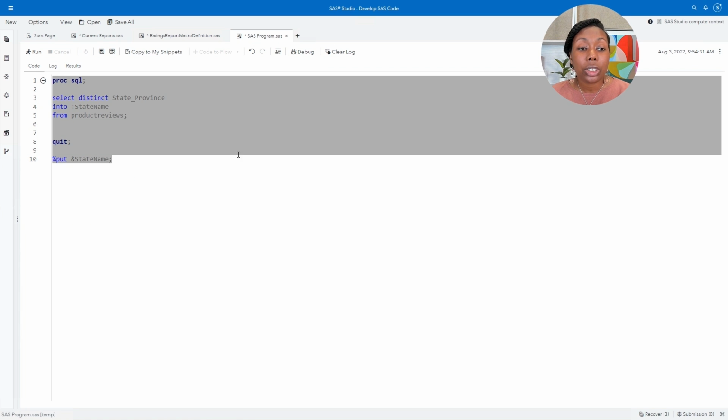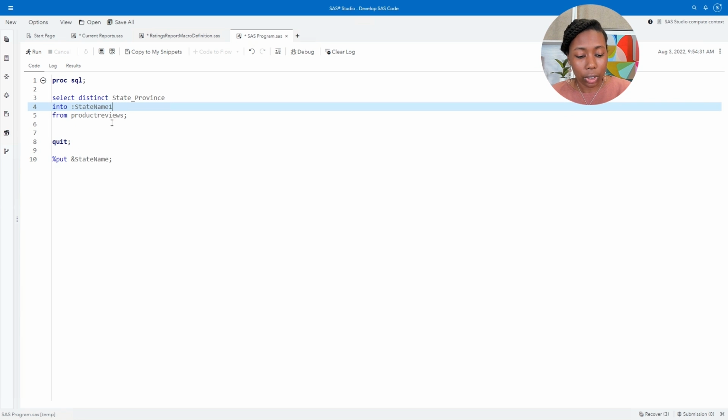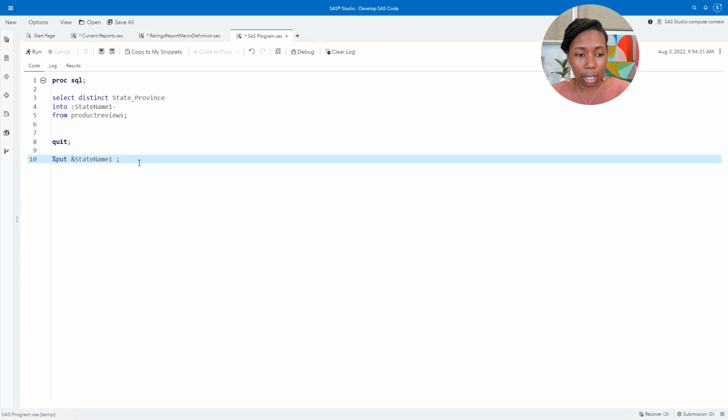I want each individual state to go into a macro variable. So in this case, I'll create state name 1 and then put a dash. What this dash is going to represent is that I don't know how many states there are, but just keep creating state name 1, 2, 3, and so on until we get to the end of that list. So I'll put in state name 1.